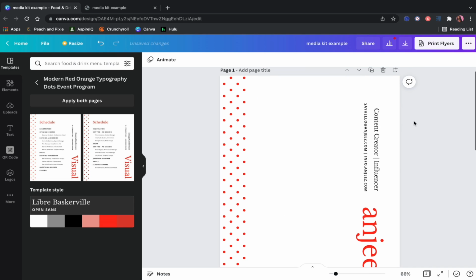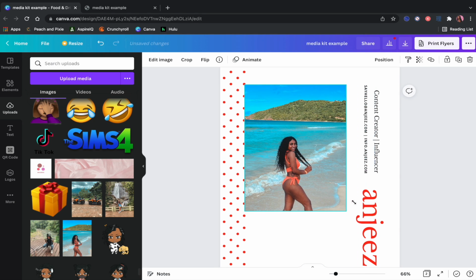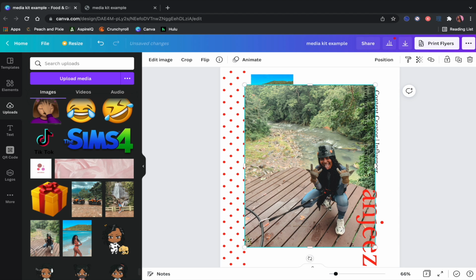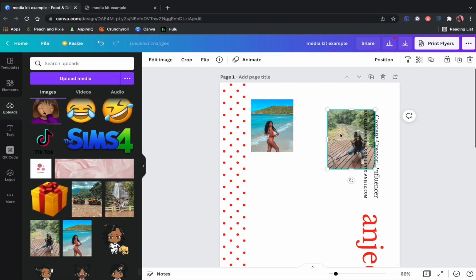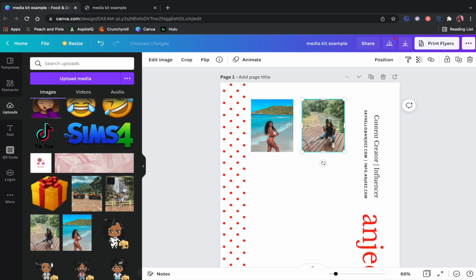Now for the media kit, personally, I recommend having examples of your content if you have static images. So we're going to go ahead and delete out all this text so we can add in some examples of our media. Be sure to choose high quality imagery that represents best what you can do as a creator. If you're a travel creator, show travel content. If you're a food creator, food content, etc., etc. And for people who mostly make video content, remember that this is a document that is often emailed, so you can embed and include links as you need to.